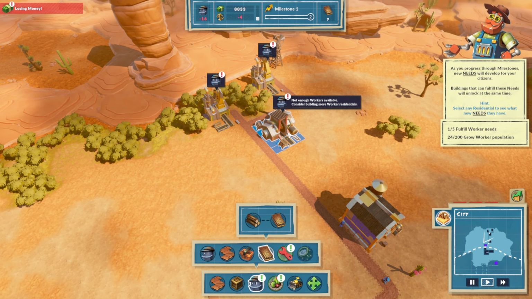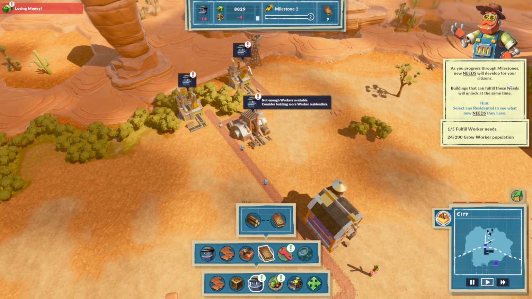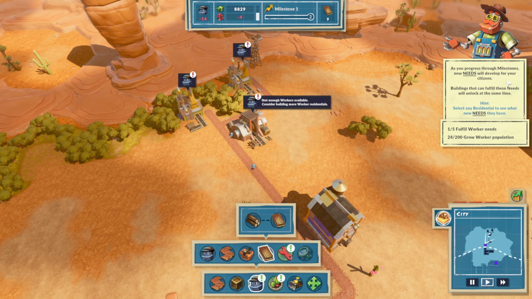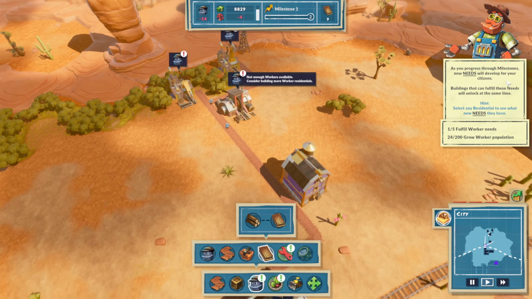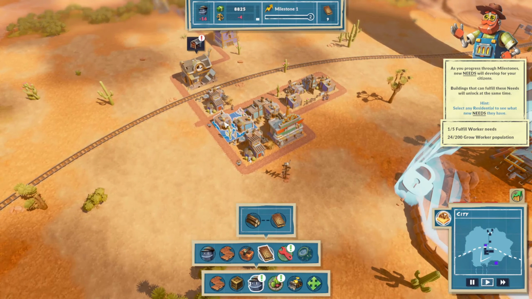Not enough workers available? As you progress through the milestones, new needs will develop for your citizens. Buildings that can fulfill these needs will unlock at the same time. Select any residential to see what new needs they have.